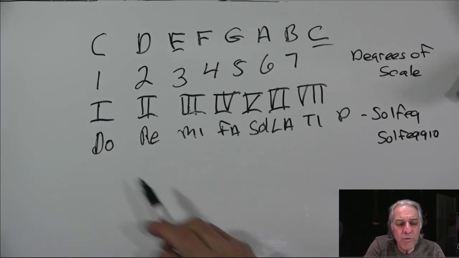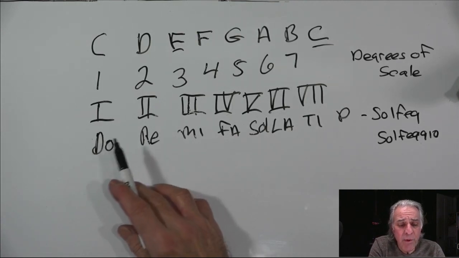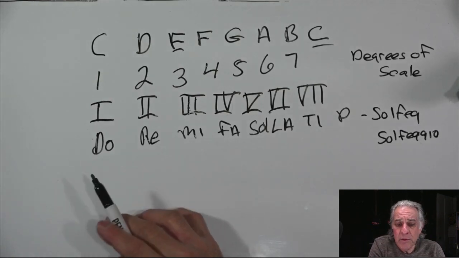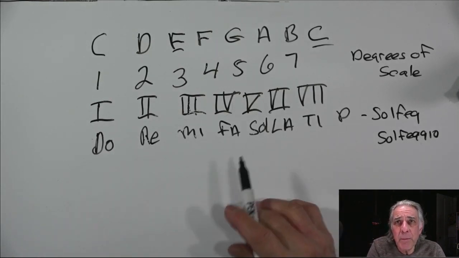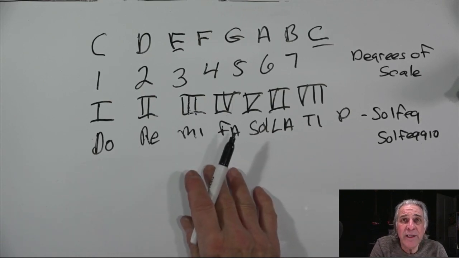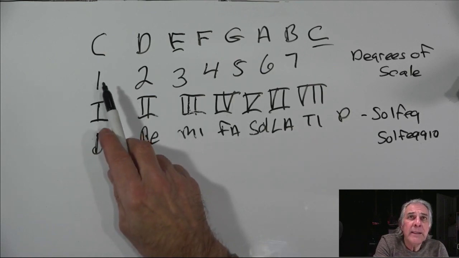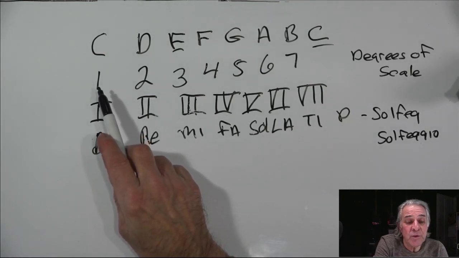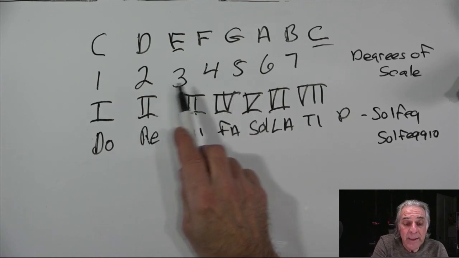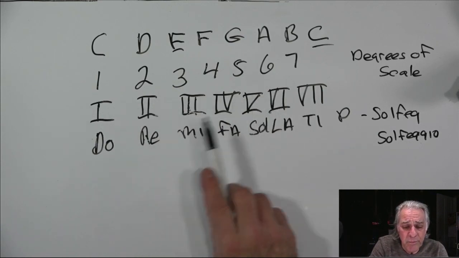I'd like to go back over the Roman numerals. There's a little more that can be said about those. These represent the chords built on each degree of the scale. For purposes of this video, we're only going to talk about a triad. A triad is only 3 notes, and it basically is built by every other note. For instance, 1, 3, 5. That will be a major triad. And then 2, 4, 6. That will be a minor triad. That's how that works basically.